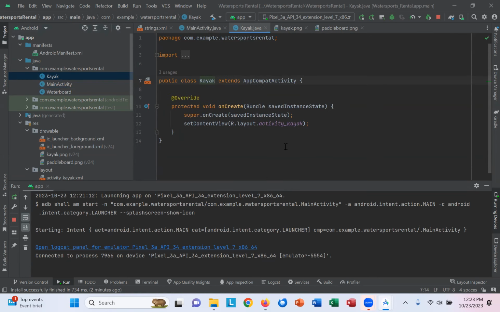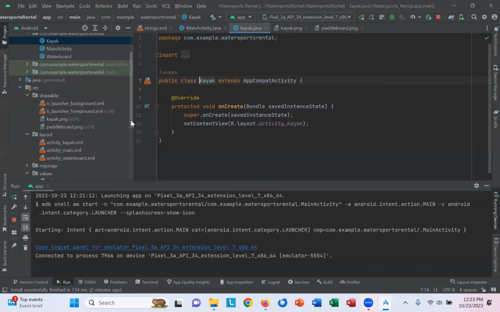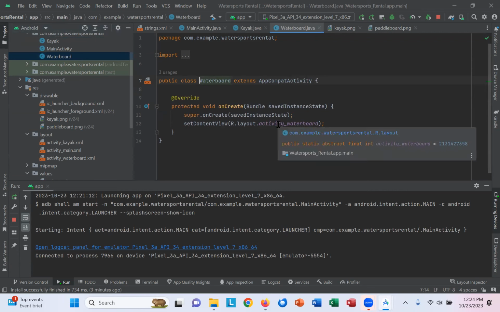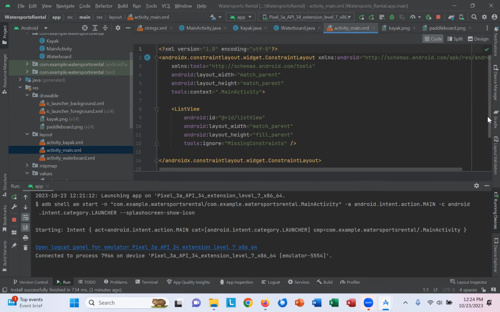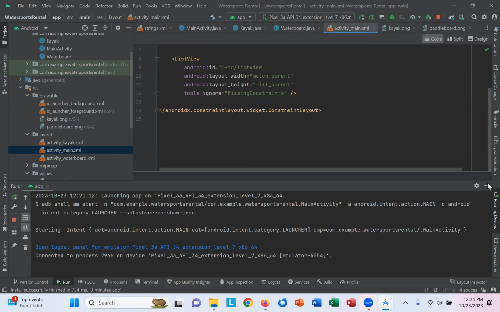So within the kayak class, all it's doing is referring to this activity underscore kayak.xml file. So you see, whatever that layout is set up, that's what we're going to do. Within the waterboard.java, it is now referring to the activity underscore waterboard. So you notice we have three layouts here. Activity main is set up as a list view.